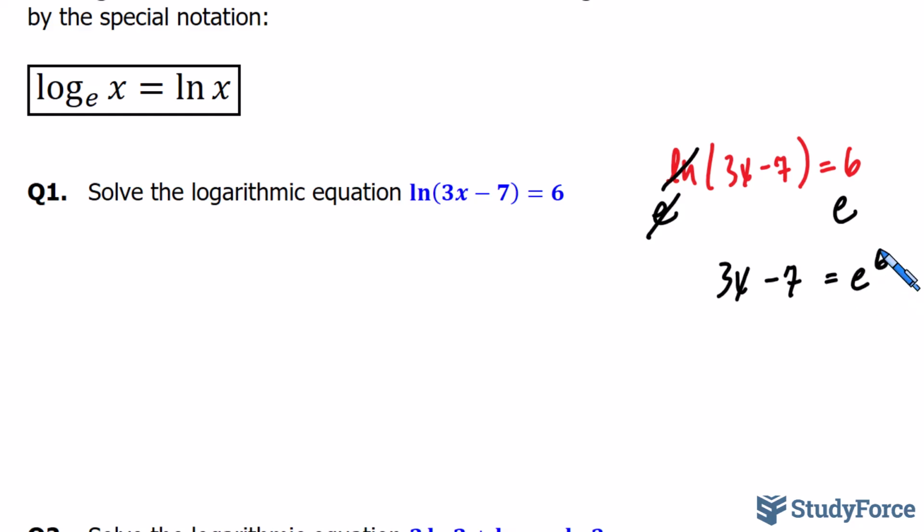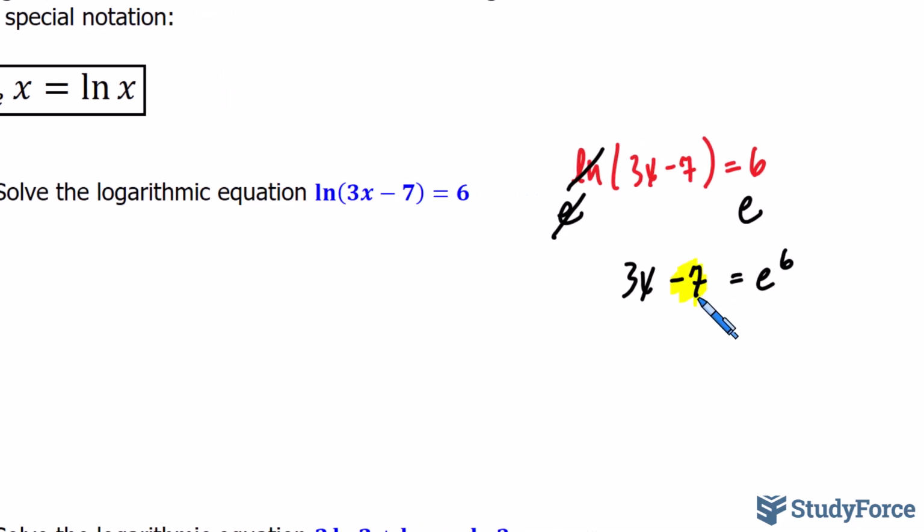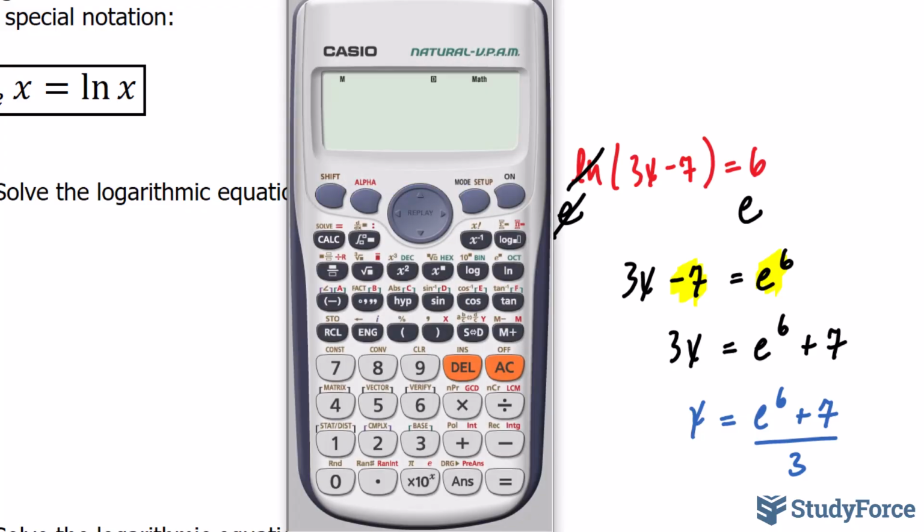Now if we were to evaluate e to the power of 6, that would give us a constant. Because of that, we'll bring the constant terms to one side. So I'll bring that negative 7 over, and this produces the equation 3x is equal to e to the power of 6 plus 7. You can now evaluate the right side or simply divide both sides by 3, and we end up with e to the power of 6 plus 7 divided by 3. Let's find out what that is. On your calculator, you can access the base of e by clicking Shift, that button, raise it to the power of 6, plus 7, evaluate that, then divide by 3, and we end up getting 136.8.